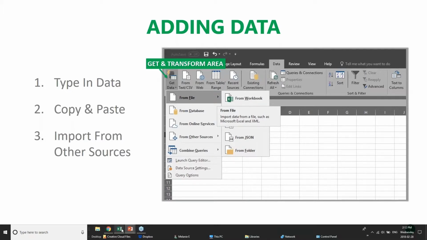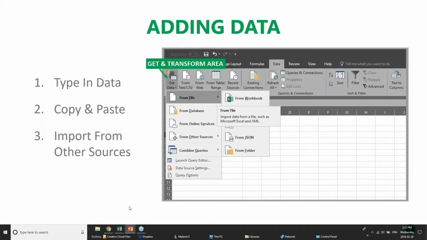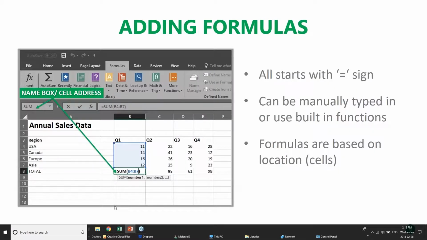Okay, great. So before we start doing formulas, let's just jump right into formulas, because that's honestly my favorite part about Excel. It all starts with the equal sign. That is the pinnacle of all formulas within Excel. And once you type the equal sign, you basically tell Excel, I want to do a formula.